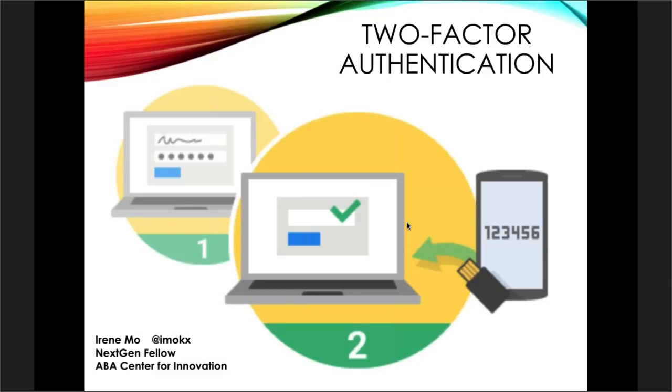This is another repeat tip, and again, I don't think enough people use it: two-factor authentication. This can be set up on a lot of accounts now, especially banking and Google, and now Twitter is also implementing this. Even if someone has gained access to your passwords, which is usually the first line of defense, two-factor authentication provides an extra layer of protection to prevent complete access to your accounts.